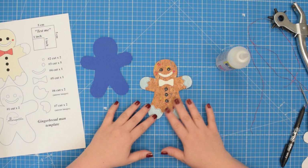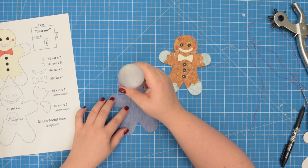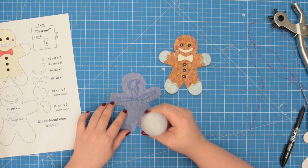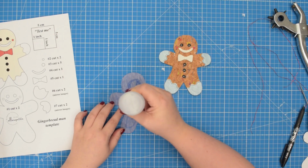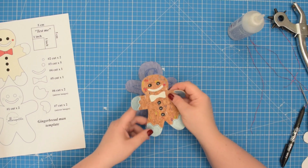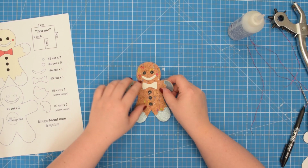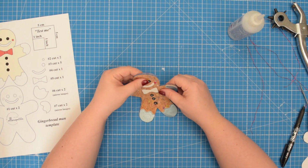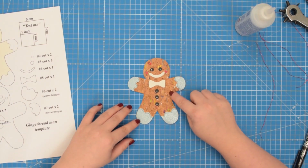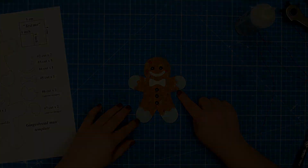Once you have everything stitched, then you can take the remaining piece and add a glue to the back of the fabric. Here we go. Then we can take that finished piece and place it on top. Line up all edges. Once the glue is dry, you can take this to the machine and top stitch 2 millimeters from the edge around the entire piece.